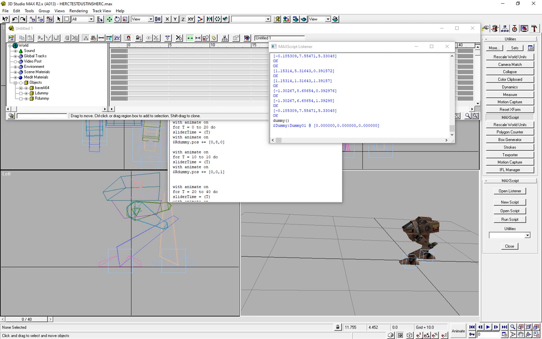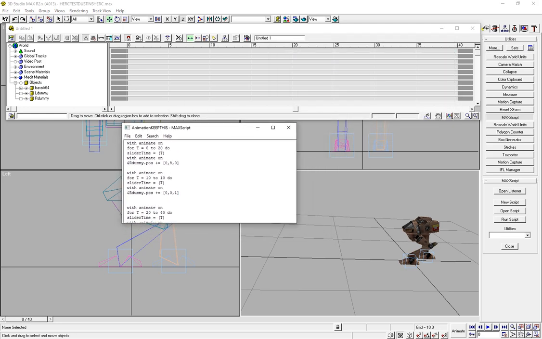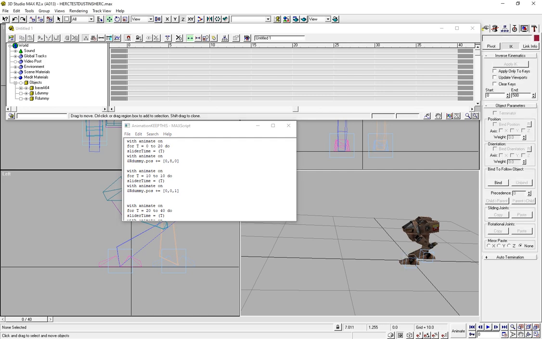I got a script that actually does all the animation for us. We don't have to do a whole lot to make our own animation. After we get our dummies down, we bind the feet to the dummy. You click the foot, then you go up here to your IK and hit bind. When you hit bind, it'll ask you to click what you want to bind to, and you just click the dummy. Then you go over and click the other foot and bind it to this dummy. Binding just means that when you hit apply IK, the feet are going to follow these dummy controllers and do what they do, okay?